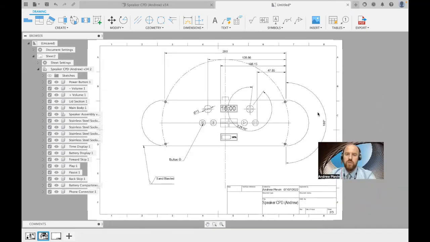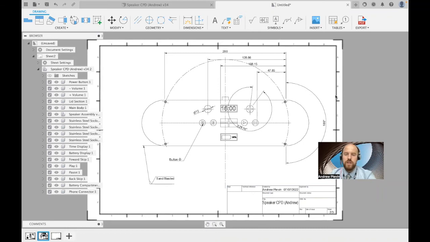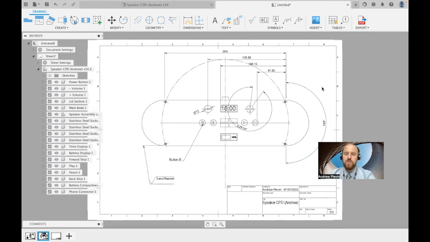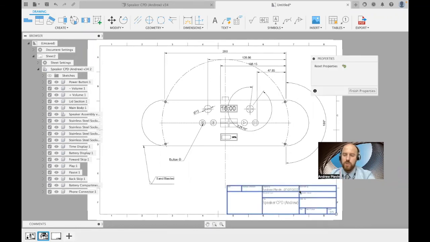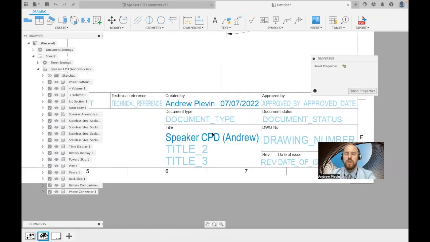So now that this drawing has quite a lot of detail and quite a lot of information, just before we send it off and finish it, we can also change what's in this title block down the bottom right. To do that, just left click on it once and then double click, and it'll allow you to change some of these information points. So you might want to give it a different title, you might want to have an approval date, you might want to have a document status.